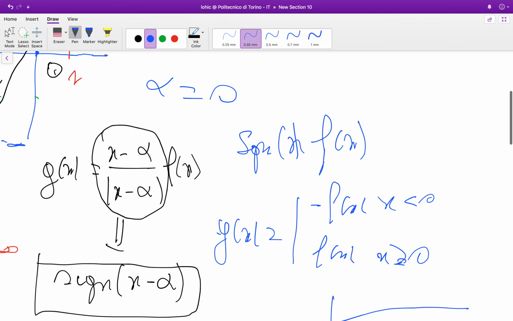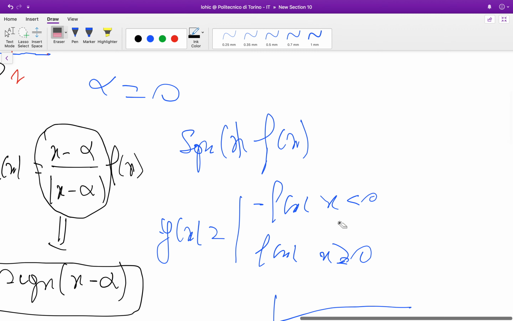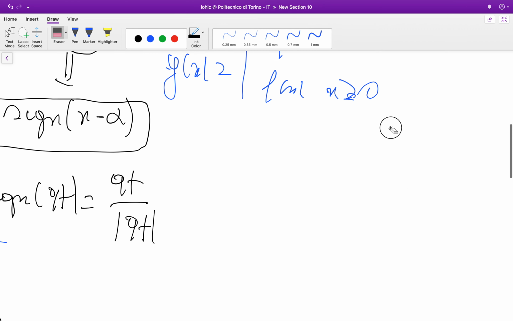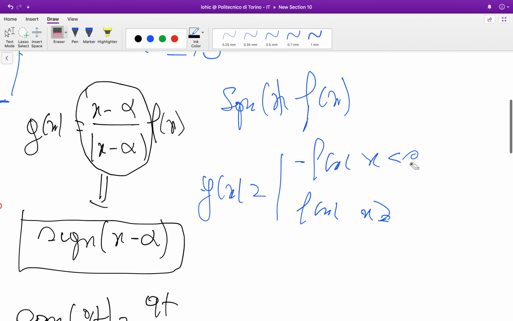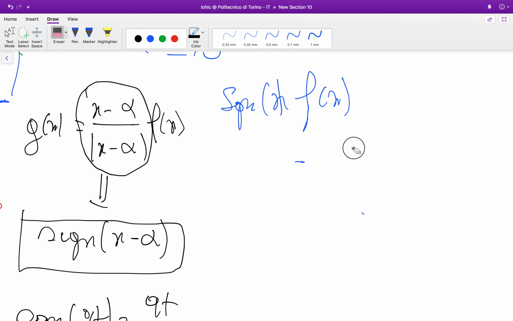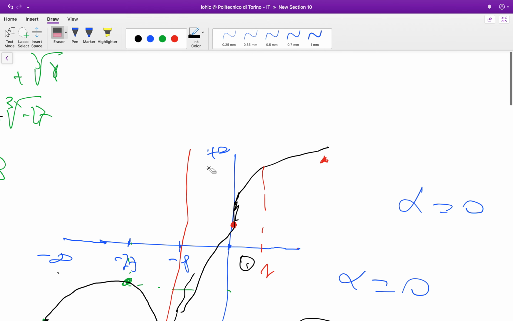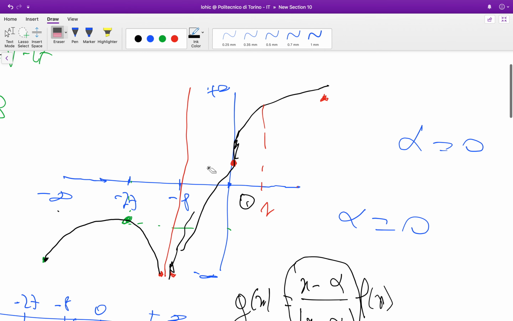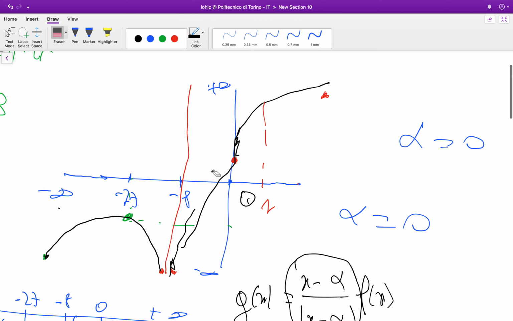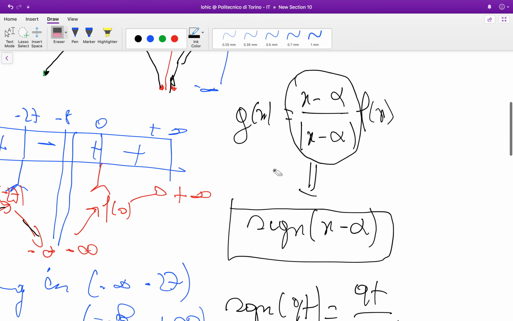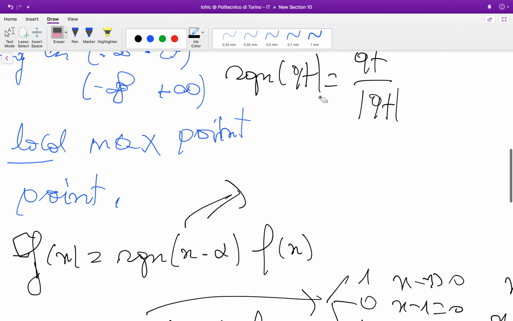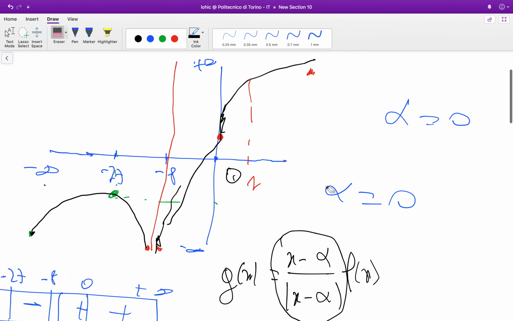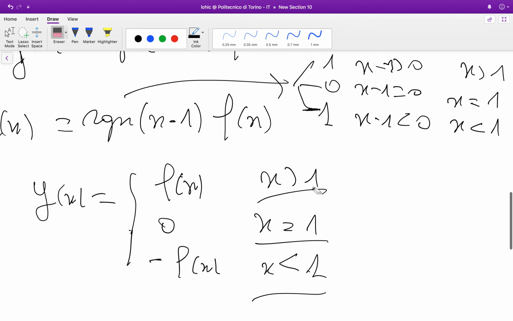By the way, I think there is no value of alpha for which this will change. There is no value of alpha for which we will have a continued prolongation of the function. I wanted to prove it, but it is not that easy to prove.